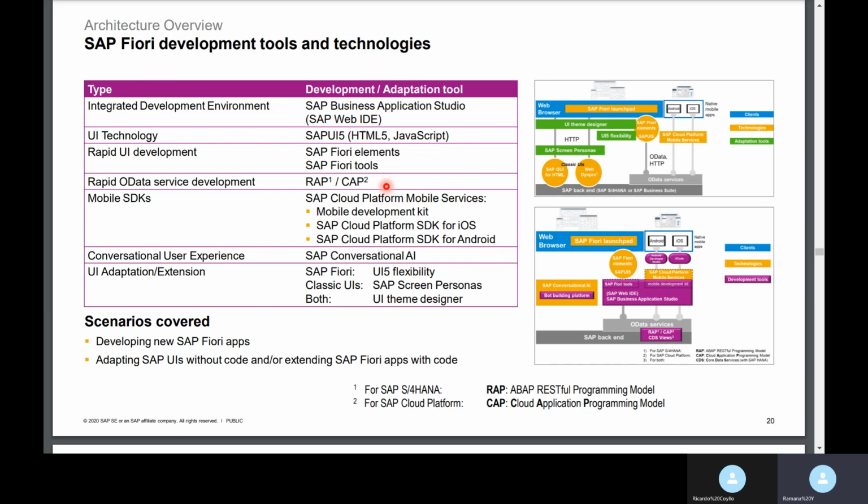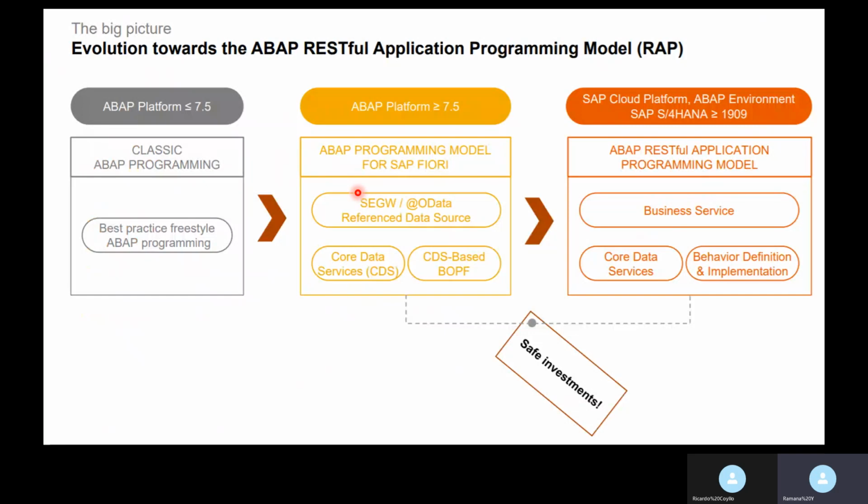The new platforms out right now for OData service development are RAP and CAP. If you are using SCGW and ABAP NetWeaver, up to ABAP 7.4, this is the SAP recommendation. For a NetWeaver ABAP stack of less than 7.5, you can use classic ABAP programming, that is SCGW, etc., to build your OData service.